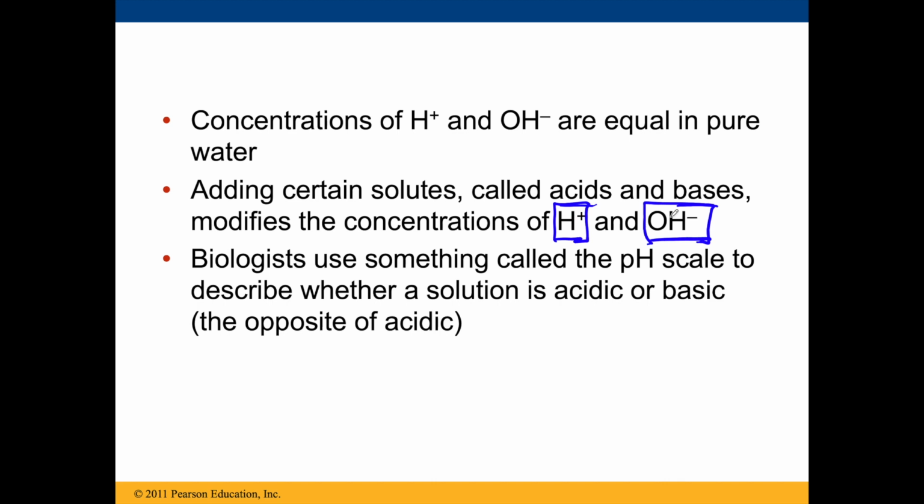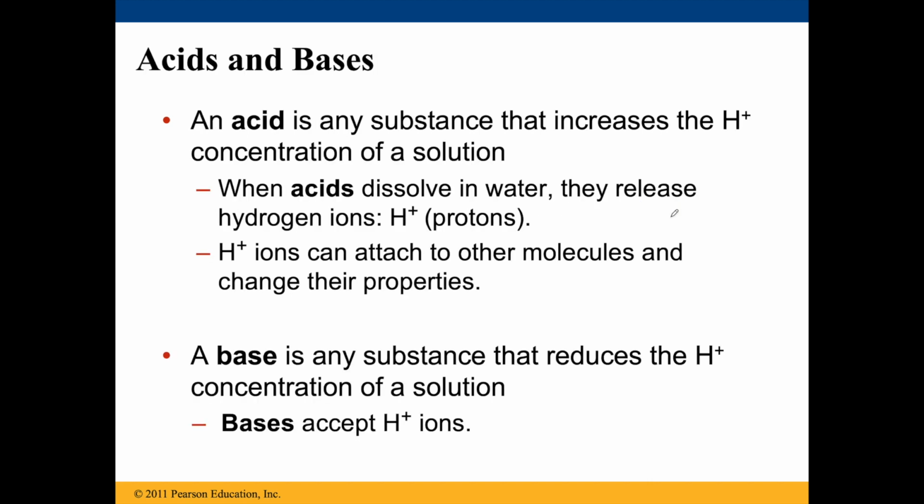Like, if you think about it, when most people think about an acid, they think about something that if you get it on your skin, it's going to dissolve your skin. Okay, so like a strong acid, yes, can dissolve your skin. Your skin is made up of skin cells, so obviously that acid is drastically affecting or changing the way that cell behaves. Okay, so what exactly is an acid? An acid is any substance that increases the hydrogen ion concentration of a solution.